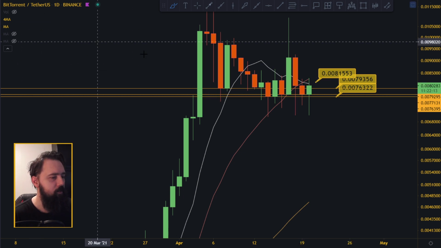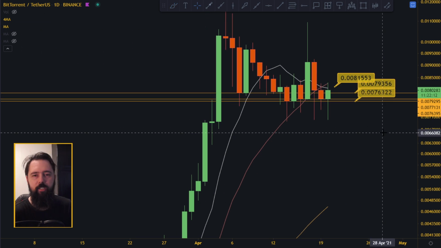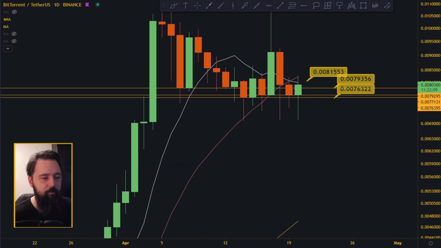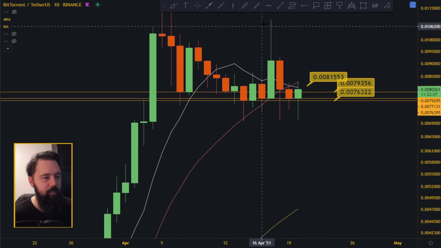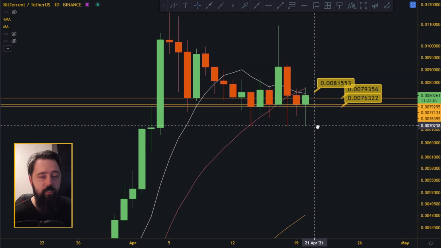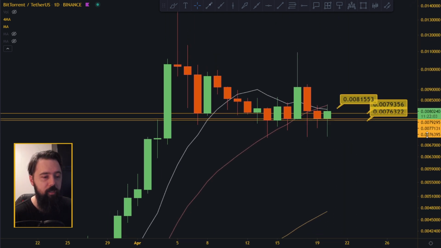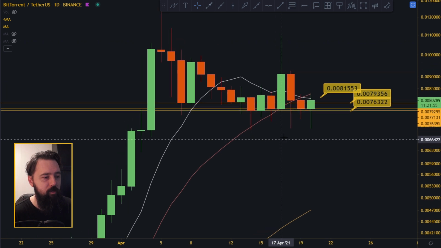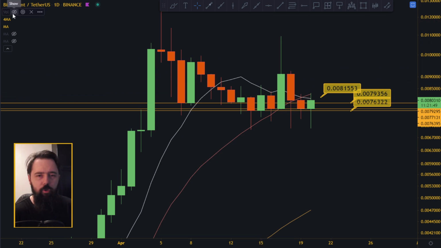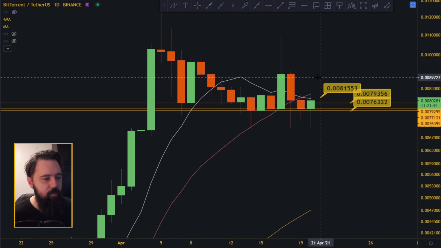That said, I don't know actually what's going to happen, because this is a really hard technical analysis to do, since this candle over here shows that there is a lot of bullishness on Bittorrent. Suddenly people can just start buying loads and break all of the technicals, and this can actually go up. We've seen that on this candle over here. Bullishness is really strong with this one. The force is strong with you. So it's looking very good.